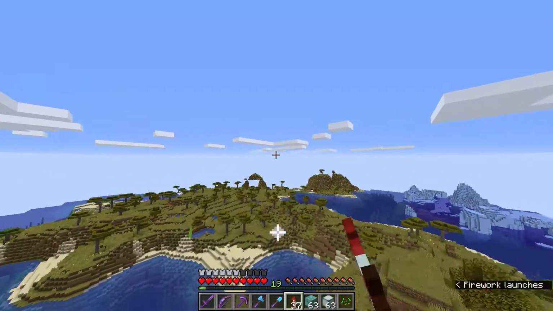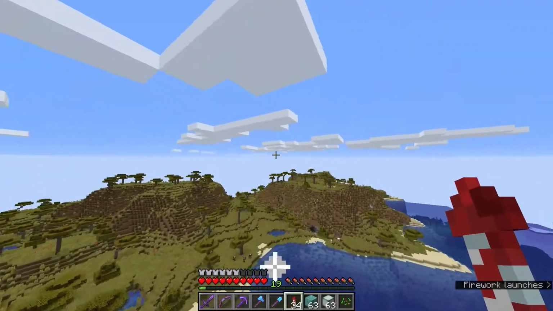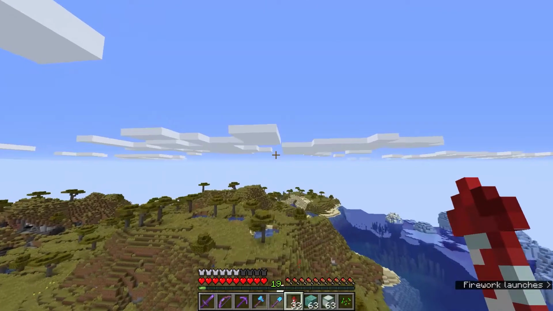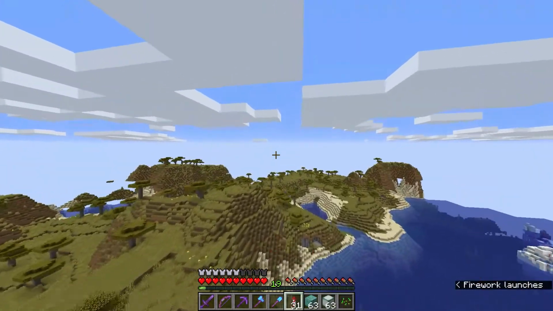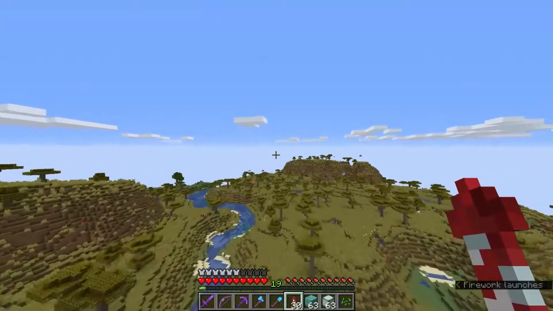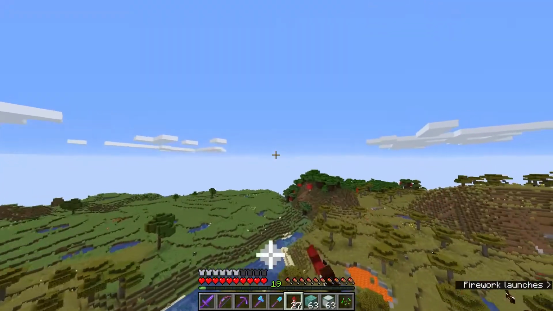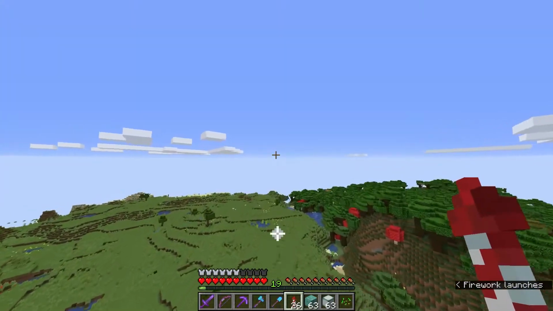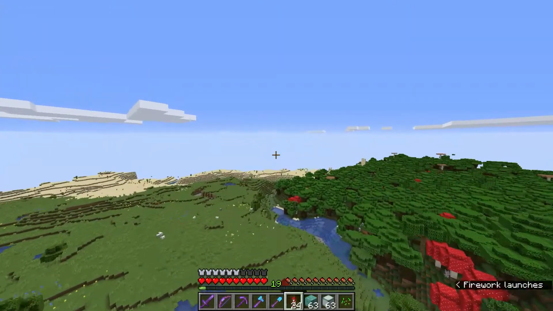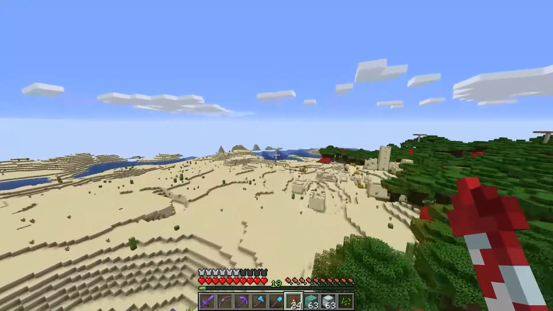I think I have to be a little more this way. A little more this way, I think, and then we'll head north. We're heading north, by the way. We should see a village here on the edge of this dark oak on this side. Yes, right here. So this is Skrilf.